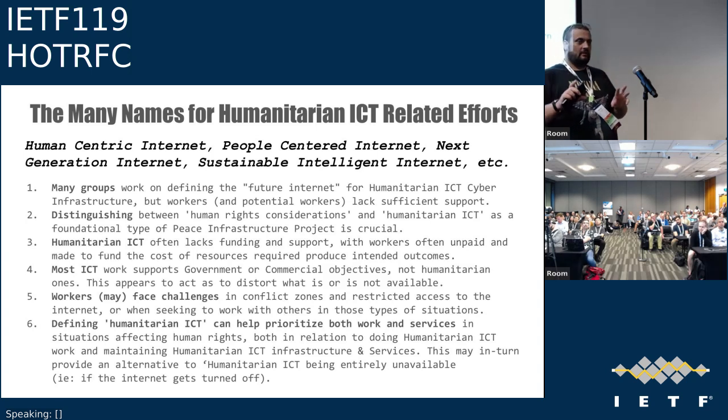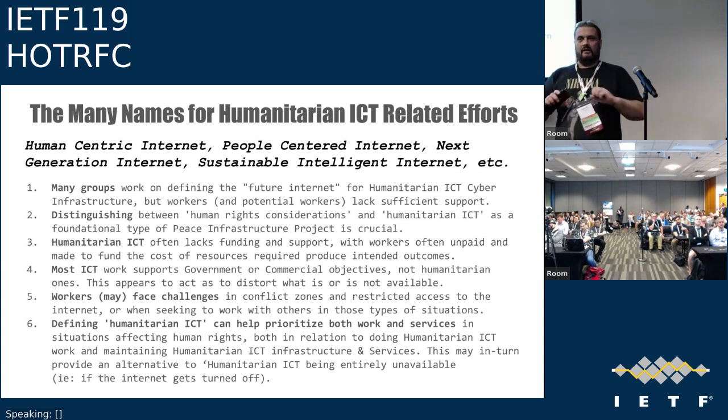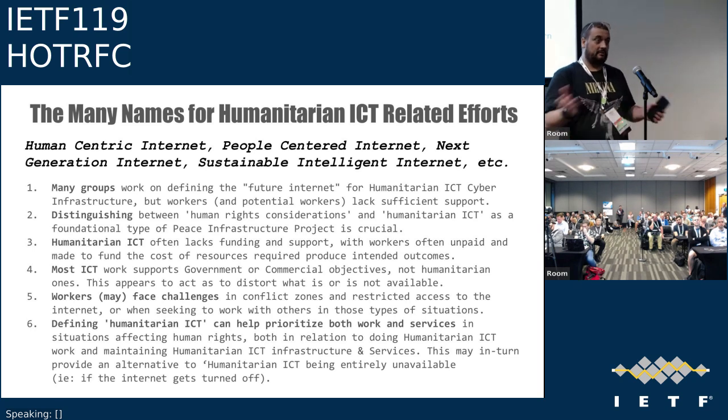There's a whole bunch of different types of views in the United Nations Digital Transformation Agenda around human-centric internet or people-centered internet or sustainable intelligent internet, or all sorts of different names and competing views. But if we can't build the underlying humanitarian infrastructure to make sure that our human rights are able to be independently supported from commercial products or foreign interests, irrespective of whether or not different countries are getting along, then how do we sustain our internet? And I think that this is a new problem because we didn't need it in the industrial era. But the information era towards the knowledge age is changing.